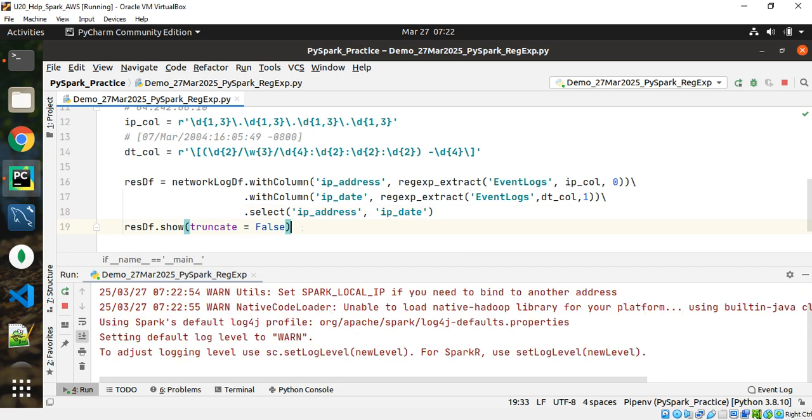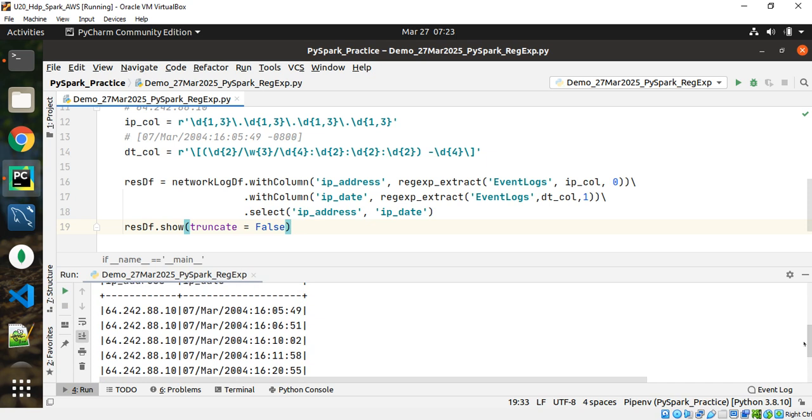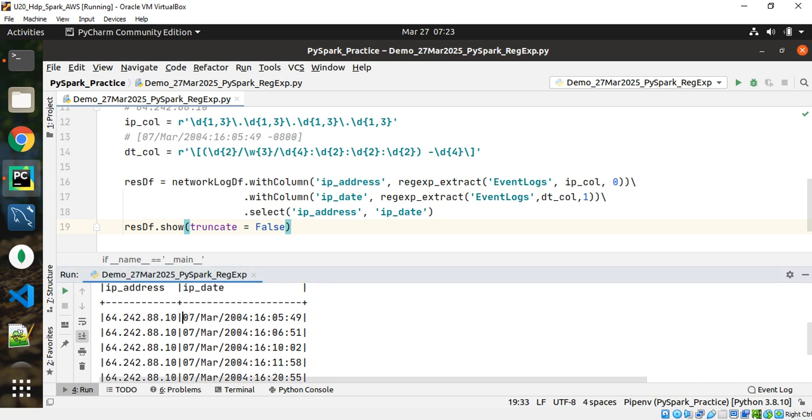Regular expressions are very powerful, guys. If you know how to play with them, you can scrape any unstructured data which is coming from your source teams. Okay, so if you see now, we are getting the required output. Let's move on, guys. Okay, so second step is done.